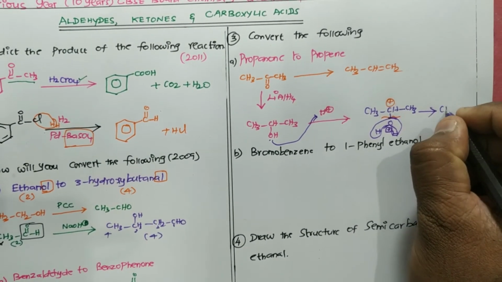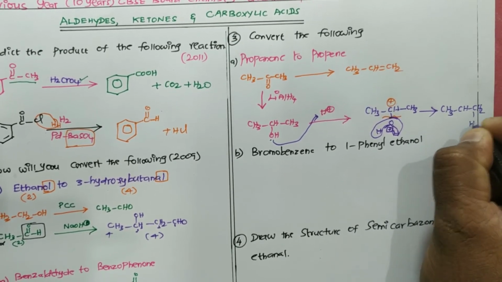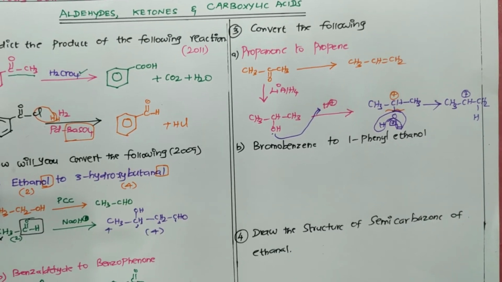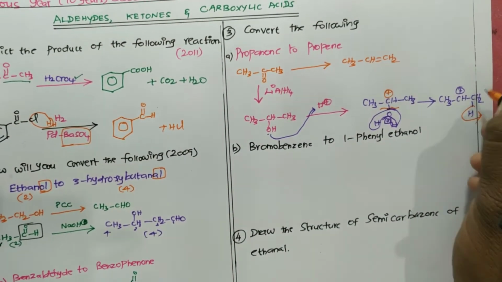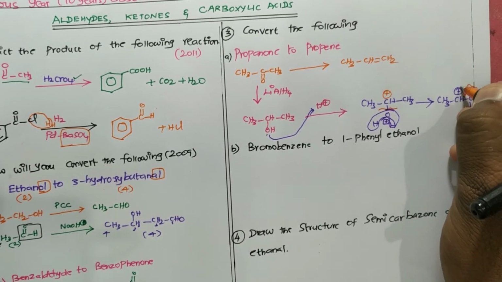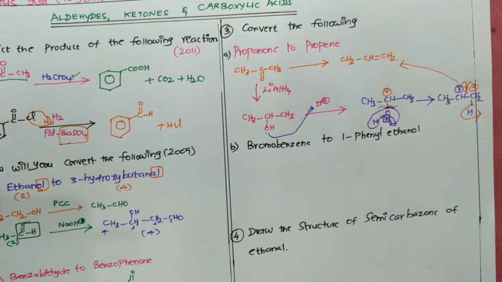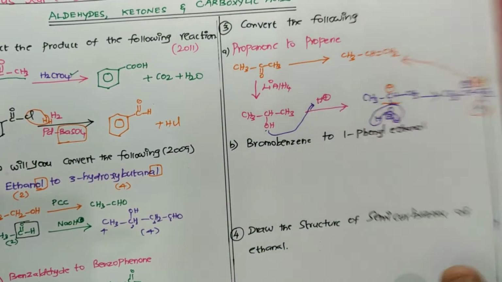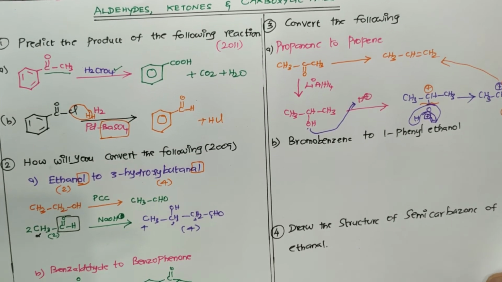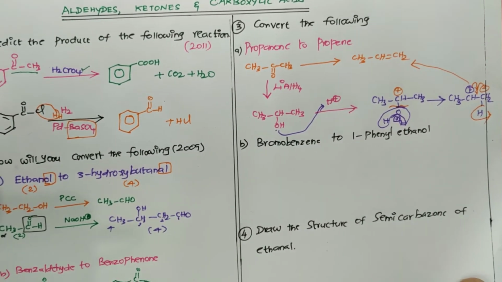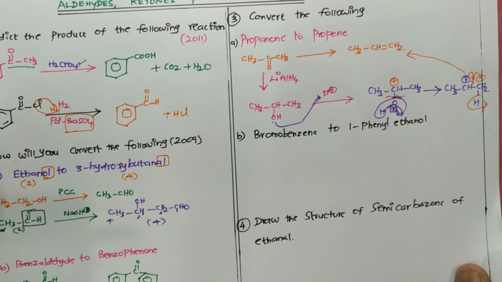So here CH3 CH CH2 H is there. Here one positive charge is there. If we want to neutralize it, this H moves as H plus. If it moves as H plus, this got negative charge, and this positive and negative will form a double bond. That is how I'll be getting a product like this. Are you able to understand, students? This is a very important one. So propanone to propene: initially we have to reduce it in the form of alcohol. After that only we have to add acids. That way we can do the dehydration reaction.